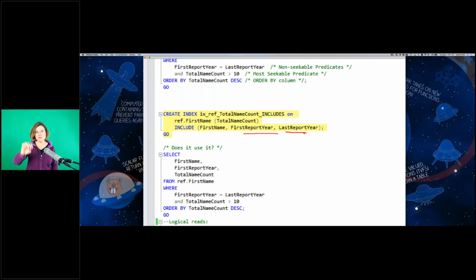So SQL Server's still having to do a filter every time. That means the fact that they aren't seekable means they aren't benefiting me from having them in the key of the index. Having them in the key of the index can make the index structure itself slightly larger because when a column is in the index key, it has to be at all levels of the index. So if I move them to just the includes down here, that means SQL Server will only put them into the leaf level of the index.